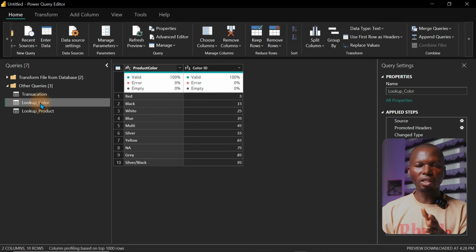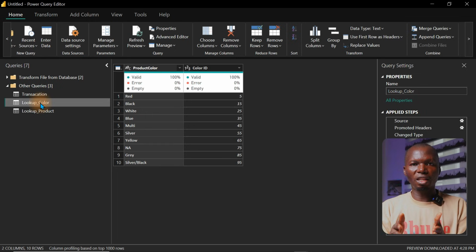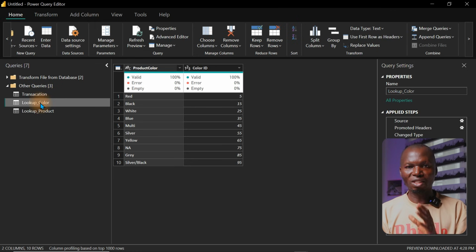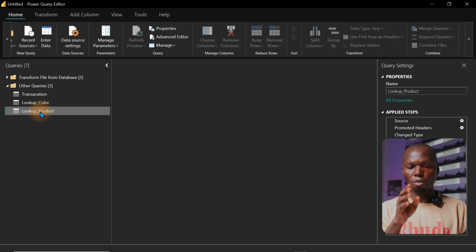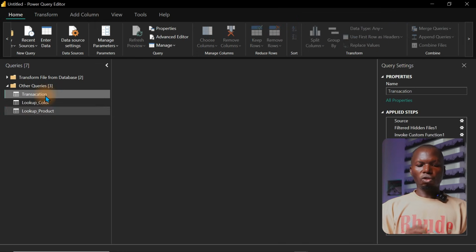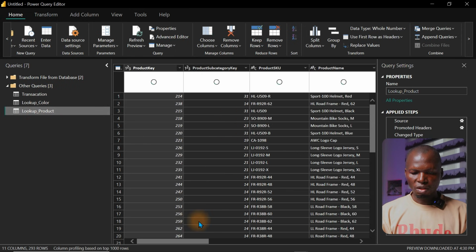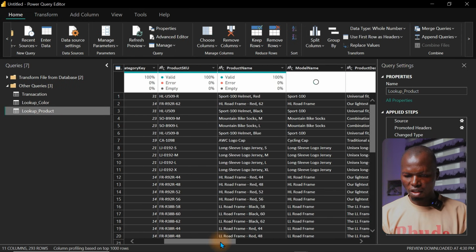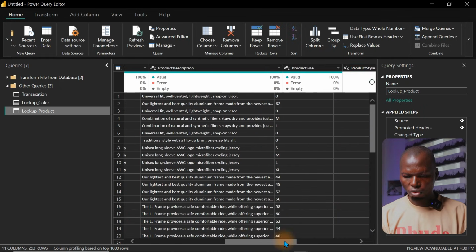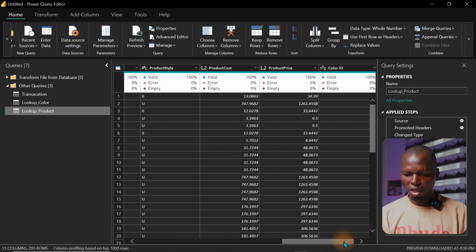So what I've just shown you right now is how to use merge queries. There are so many things you can actually learn using Power Query, and I'm going to show you more right now. To learn more about this, we just have to go to our product. Under the product here, do we have anything we can use to get this done? Okay, I think we don't have much.